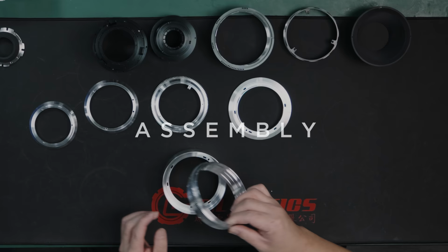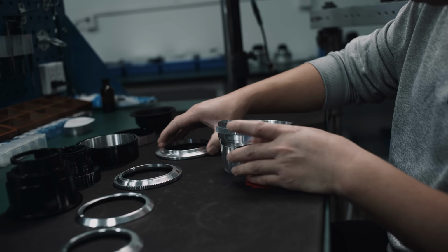We won't be able to explain to you what exactly happens with each and every step along the way of the assembly, but we still think it's very educational and even mesmerizing to watch the process. Take this as your moment of zen.